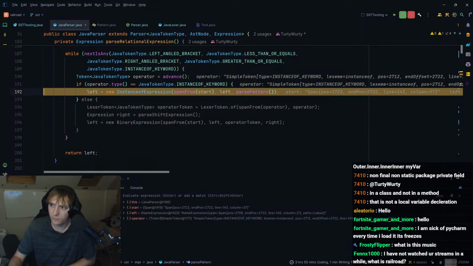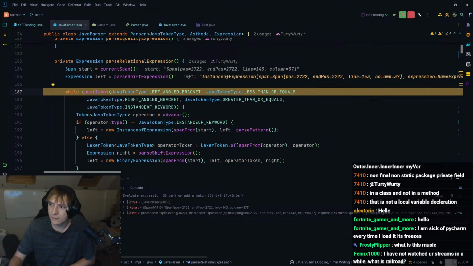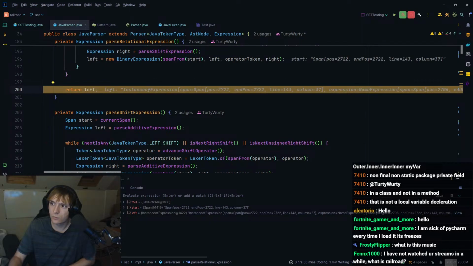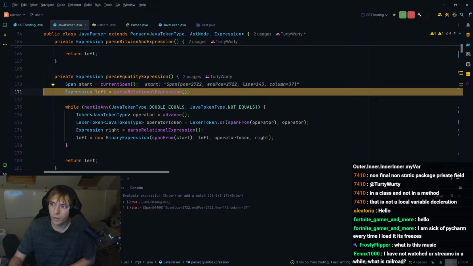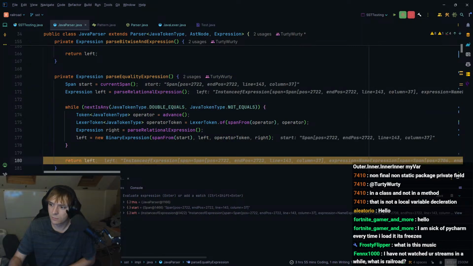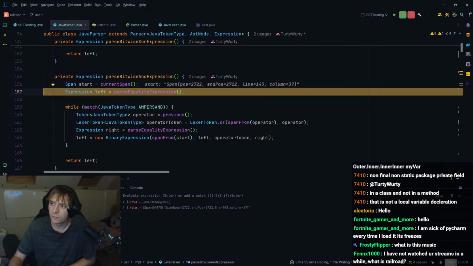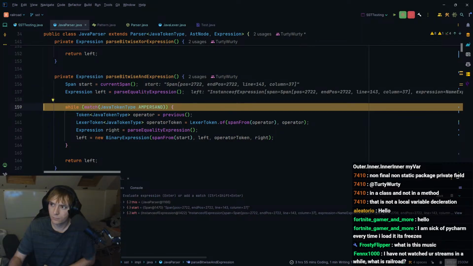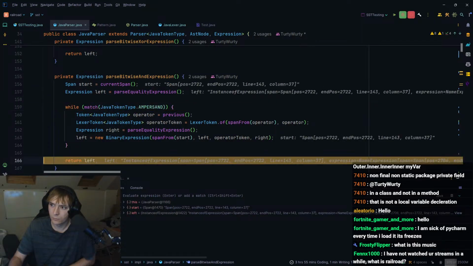I'm just a little bit confused why it's not picking this up as... And let's see what it does when it gets to... We've got bitwise and... Wait.